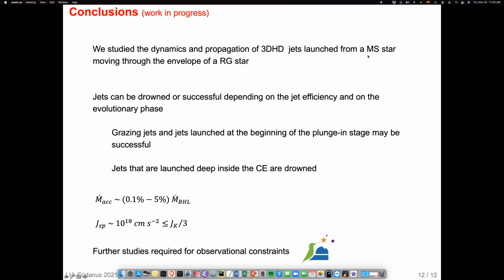So what we're seeing is for main sequence stars, it seems difficult for the jets to be important. But if you have a compact object, then jets may have a really important impact. And also, it seems that the bigger your star, the easier it is for the jet to be important. And so we need tons of evolution simulations with MESA or something like that.